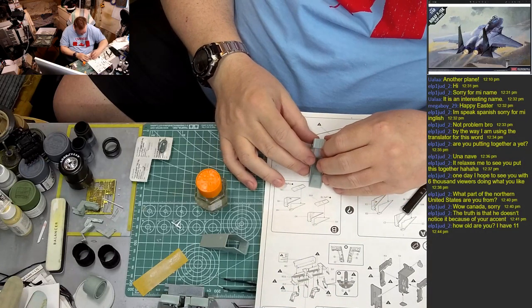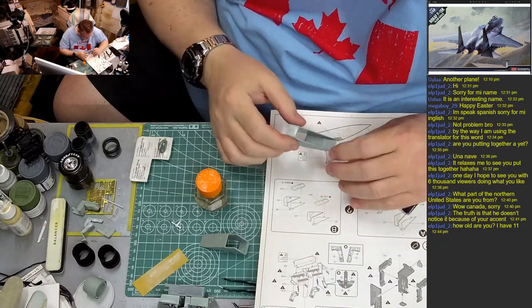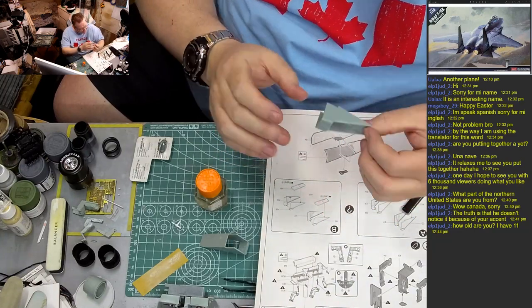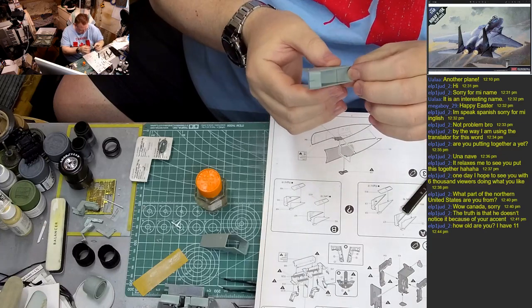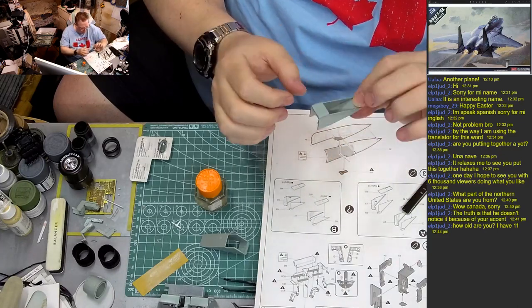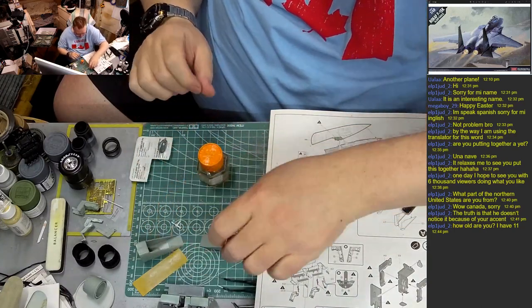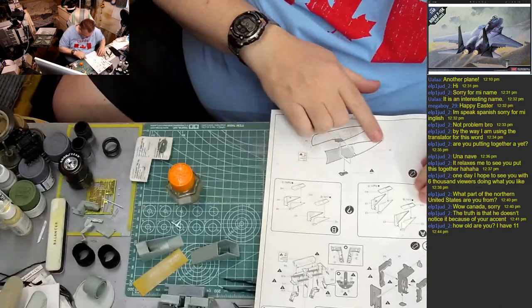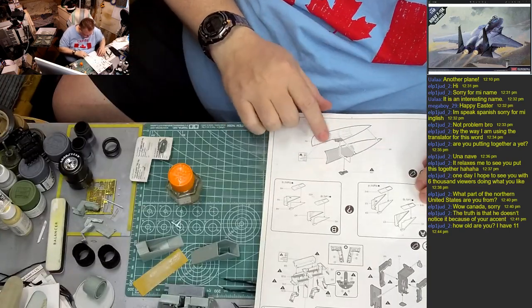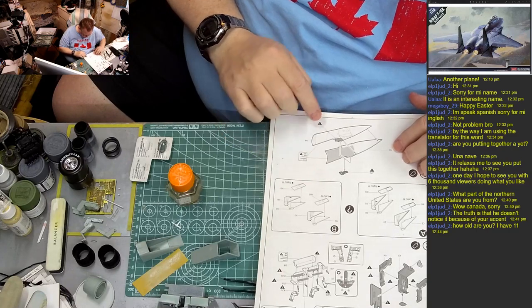Okay, so I have to let that sit. I got that kind of flush, which means 90 degrees. And we're kind of lined up here and here, so there we go. Okay, so that's those. Set those down, let them set. Now we got the fuselage. Inside of our fuselage, which means we need B3 and B4.